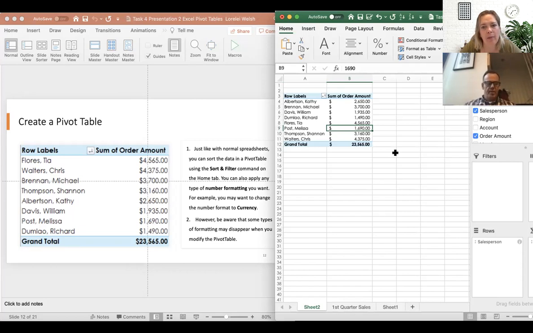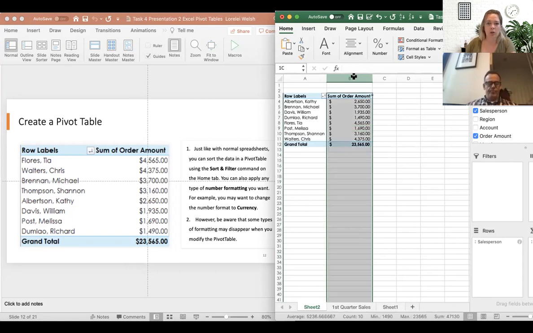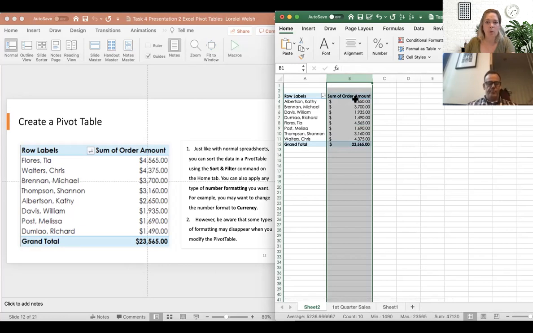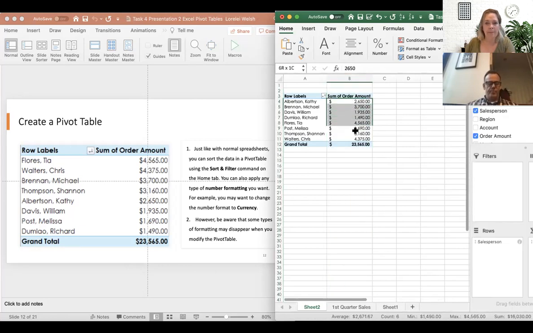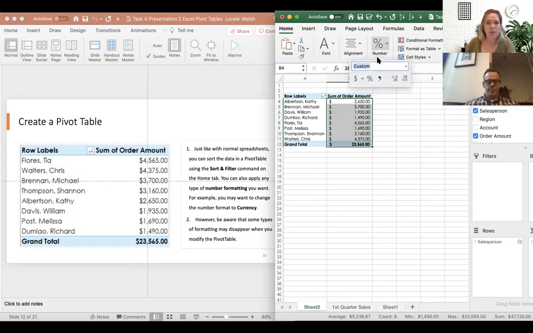And how about adding some formatting to those numbers? Do you think you could format them in currency? Yeah, I think so. Would you like me to show you again? Sure. Okay, so you can either just highlight the column or highlight the data, and then go to your home ribbon and just go down to your normal currency. Yep. And that's done.